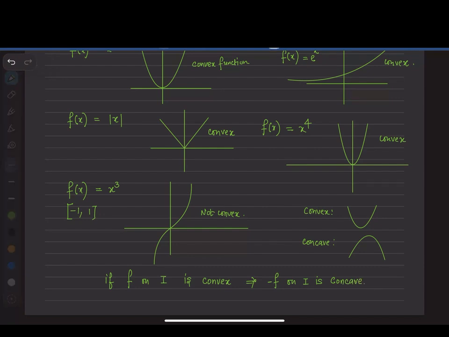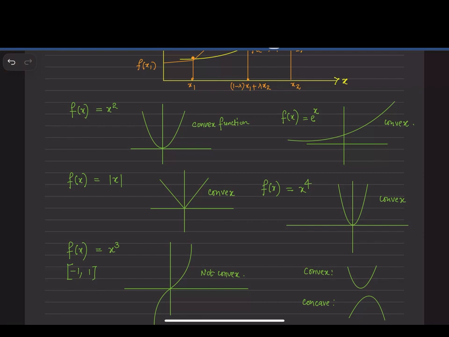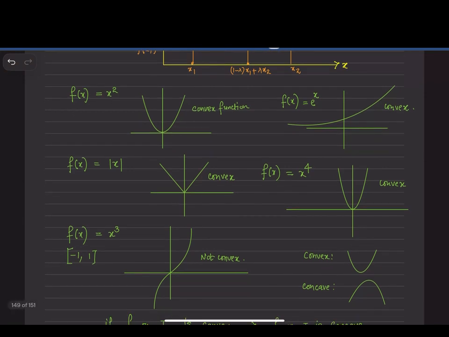So what is important is for convex functions, if this is the shape, there is always a point for a convex function below which you cannot move. For instance, in this curve, this is a point below which there is no function. For this function, if you bound this between this and this, this would be a point below which you cannot move. For this x to the power 4, this is the point. So convex functions have a very, very important property that they possess a minima, which is a global minima. So let me write this.